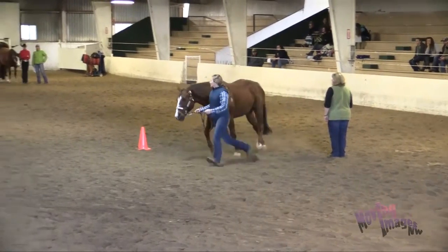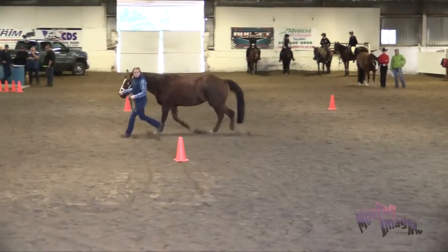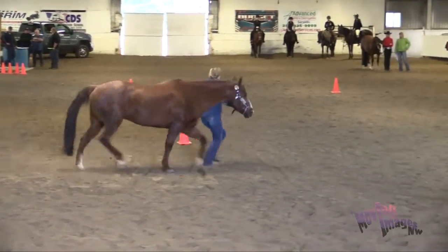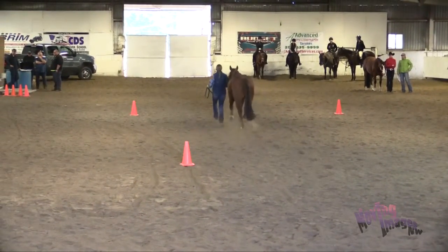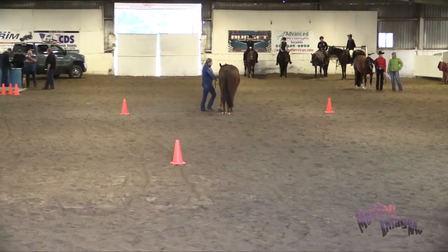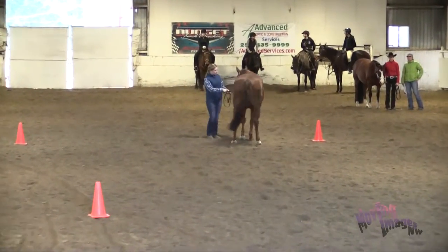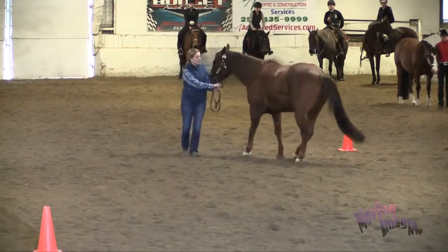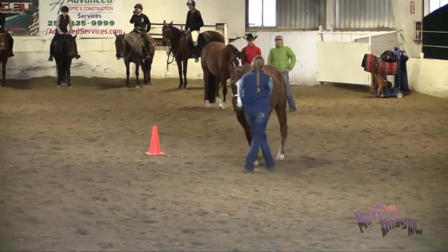So she trots her line, begins her half circle around the first cone, full circle around cone C to the left. She comes down the center of her pattern. This is where she's going to stop with the shoulder even with the cone. Side pass to the right. She's going to back around, half circle around cone A.